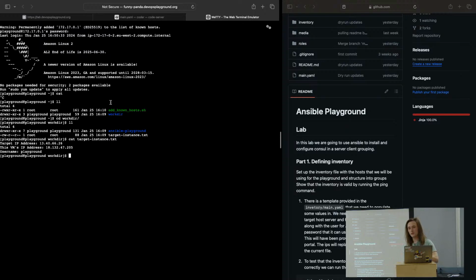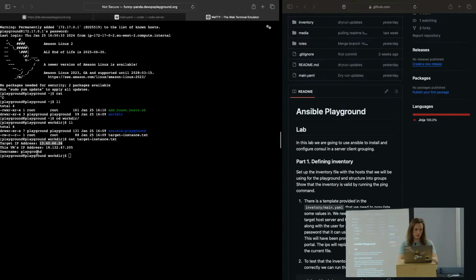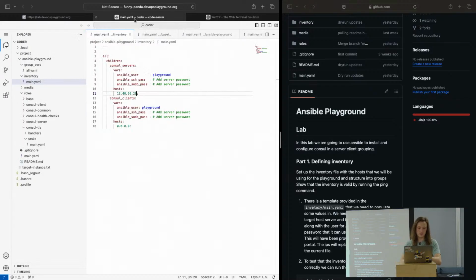So in this lab, we have the server that we're running Ansible from, and we also have a second server which we're going to be configuring remotely as part of this lab. So we want to take these IP addresses and we want to populate our inventory file. So we're going to set our Consul server to be our target instance, as we don't want Consul running from this server, but we're happy for it to be a client. And then we will take our IP of the VM we're running on, and we will add it to our Consul clients group.